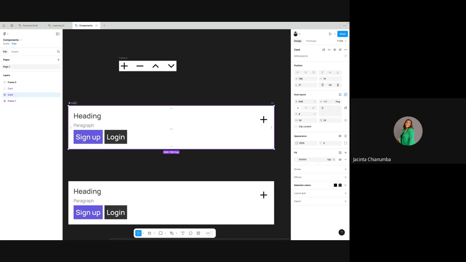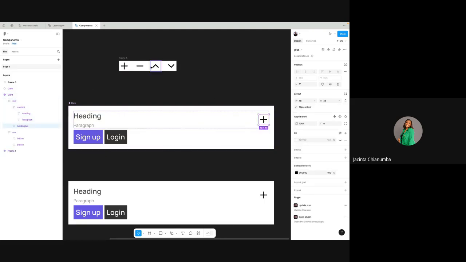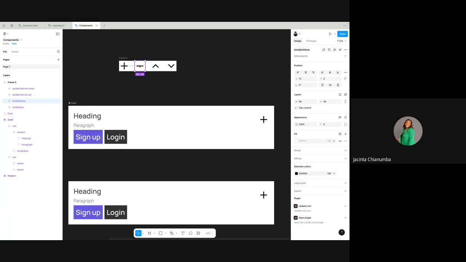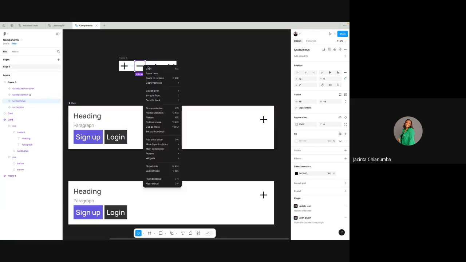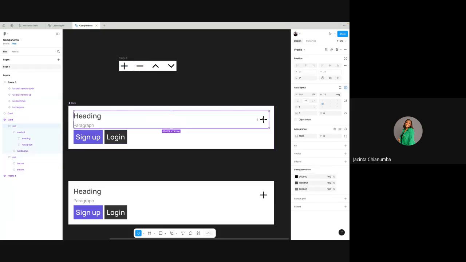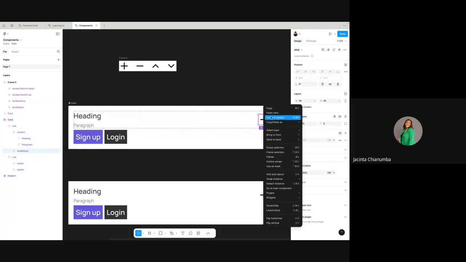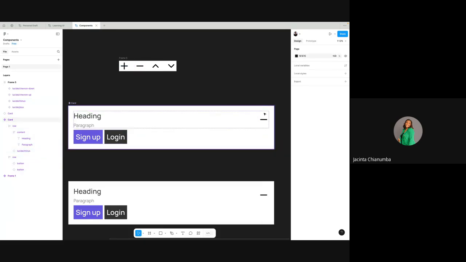So you can easily change anything you want to change in your components without coming to the single components and trying to change, maybe, this particular one from plus to minus. You have to be going through this process.